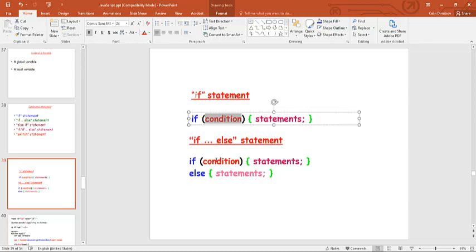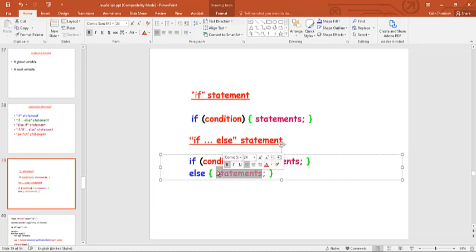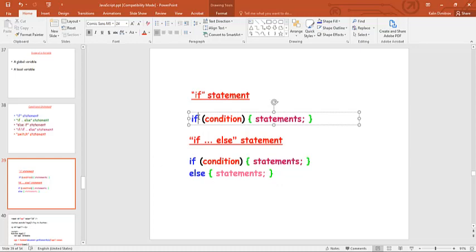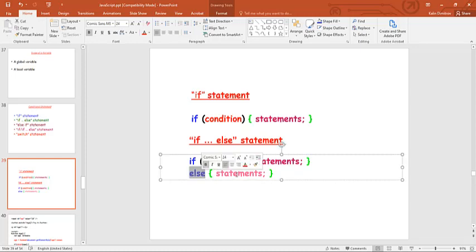If else, the way it works is if this condition is true, you execute the statements in the if clause. However, if this is false, then you're going to come down here to the else clause and you'll execute the statements in the else clause. The keyword if always appears in lowercase. Remember, JavaScript is case sensitive. And the condition here is always going to yield a logical true or false value. Okay. So this else clause is optional. You don't have to have it, but if it's useful to you, then you can use it.